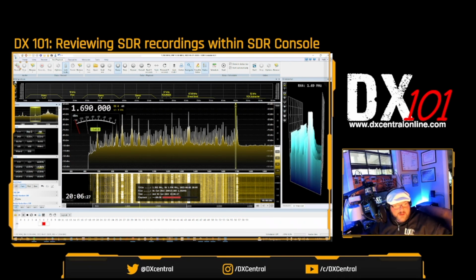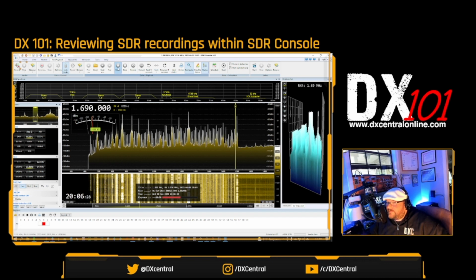Now, in SDR Console, there are a number of different kinds of lower sidebands. There's regular LSB, there's USB, there's wide L, there's wide U, there's a DSB, there's an ECSSL and an ECSSU. So which one do you use? Well, you can use them all. I tend to kind of stick with ECSSL or U. In this case, I would choose L because I'm again below. And when I do that, watch what happens.